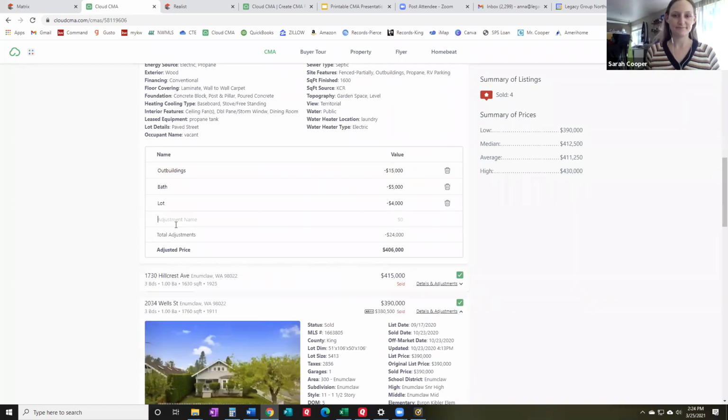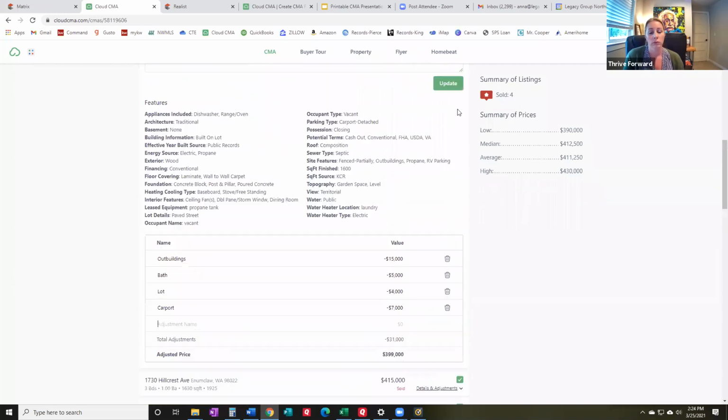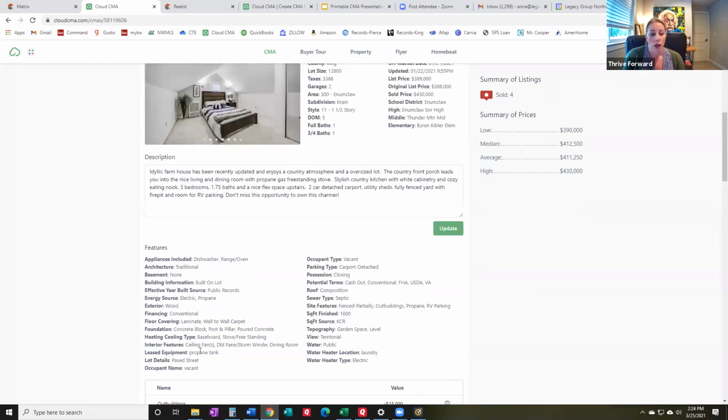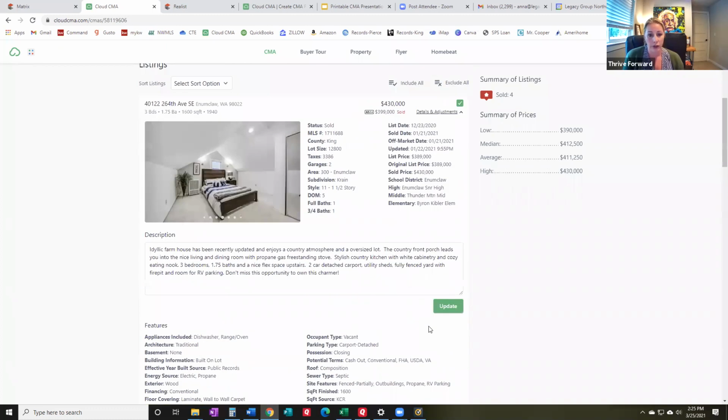So in this case, there's a 2-car carport, so we're going to do carport and then minus 7,000 because I've only got one. Sometimes I see them for 5,000 for a carport, not 7,000, but it just seems like they give it the same quality. They do note it on the appraisal what it is, but that's about it.